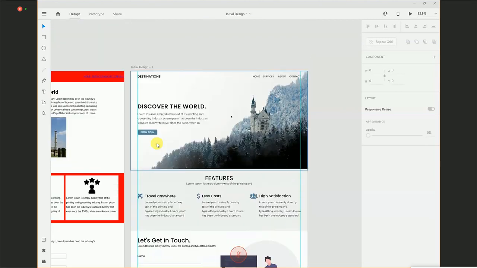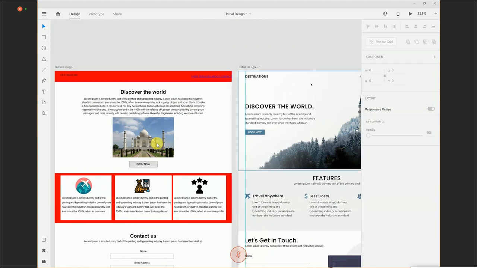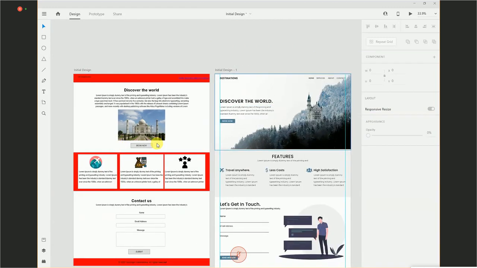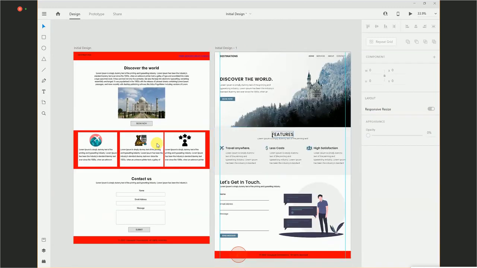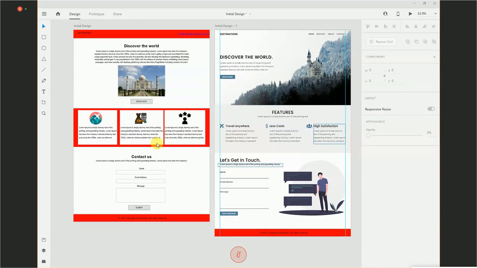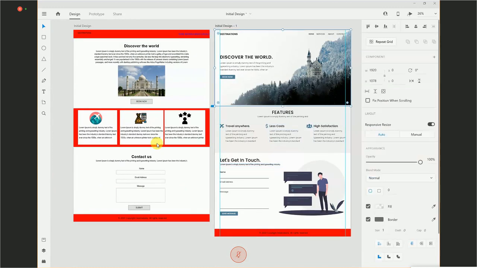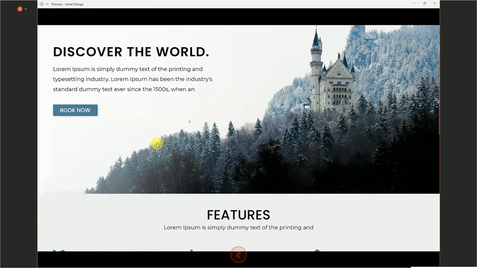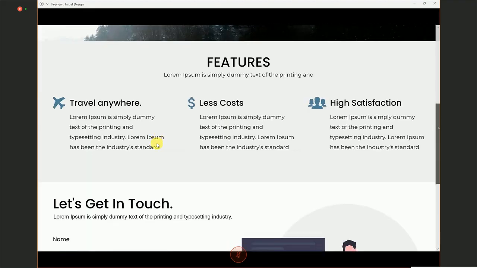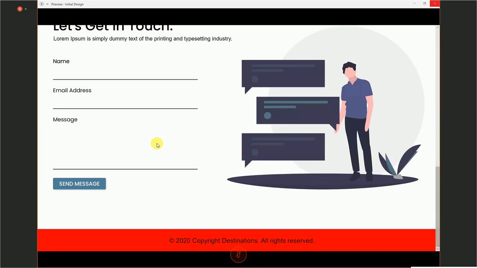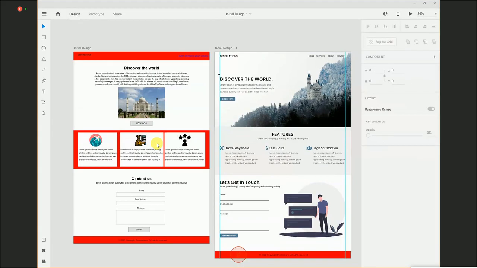Okay, so we are done with the nav bar, the hero section, features section, and this contact section for now. Let's just see that in action first of all. Yes, okay, it looks good. You can already see this looks so much better than before.